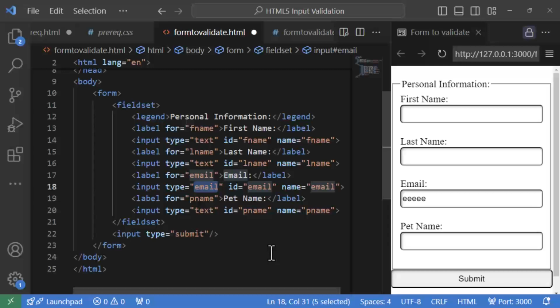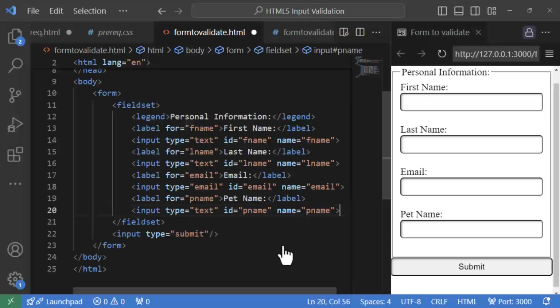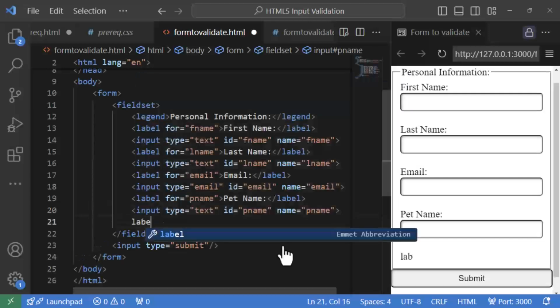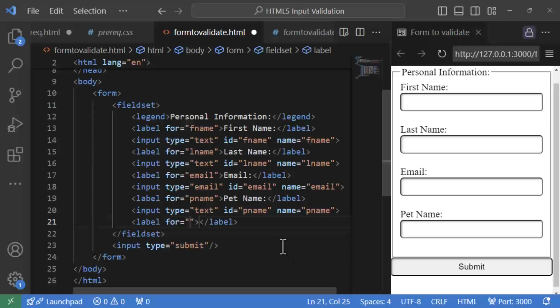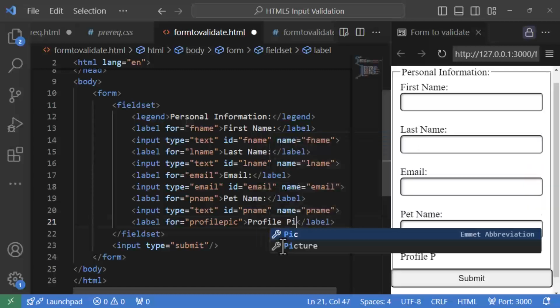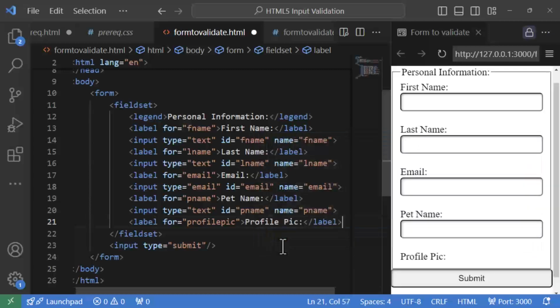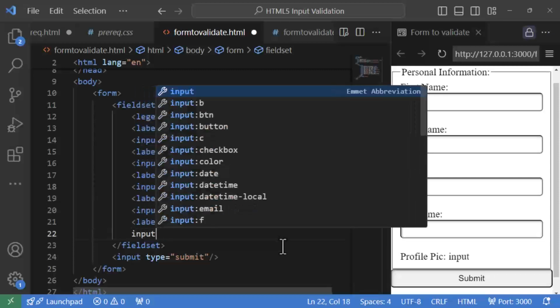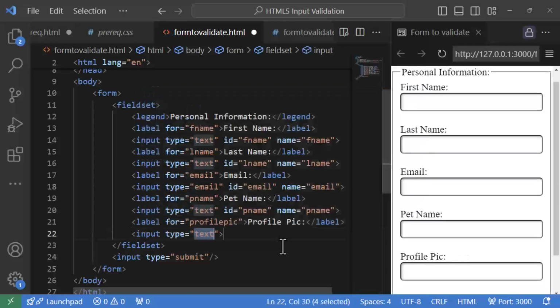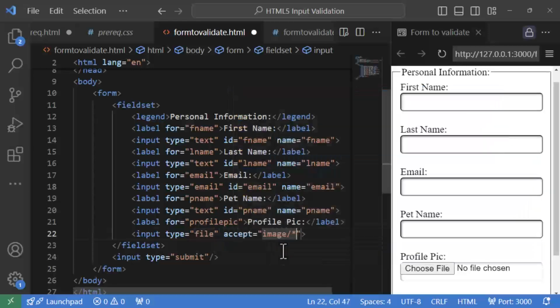And it's not restricted to email. We also have file controls, numeric controls, etc. So let's quickly add those. I say profile pic, and ask the user for it, and we say accept equal to image slash star.